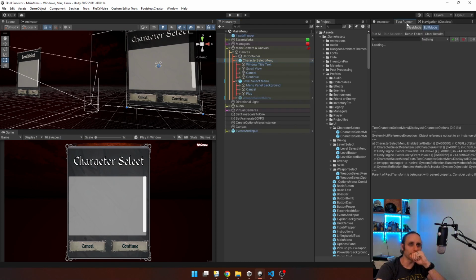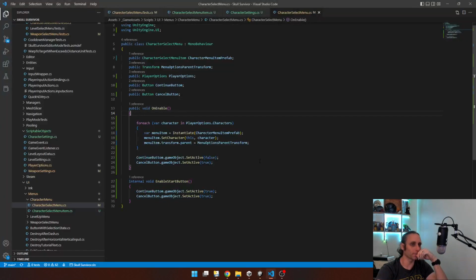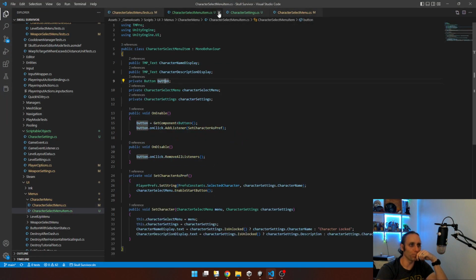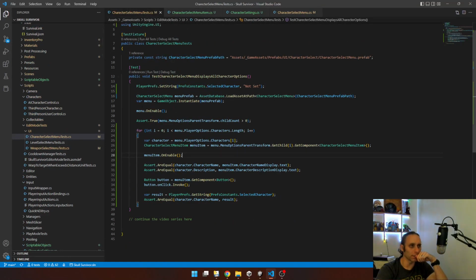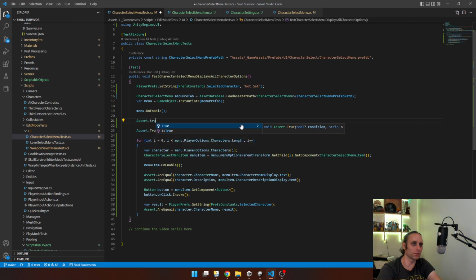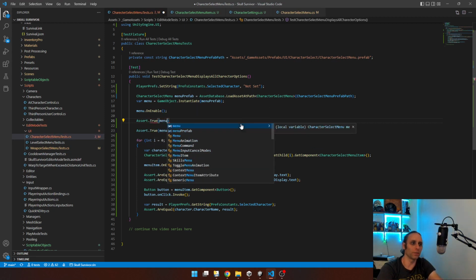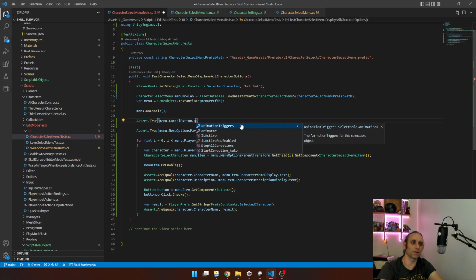Yeah, super bizarre. So we got continue, we got cancel, we got run all, passing tests. All right, last bit. We're gonna add a couple more assertions in here. So after calling on enable, I'm gonna assert true menu dot cancel button dot is active and enabled.